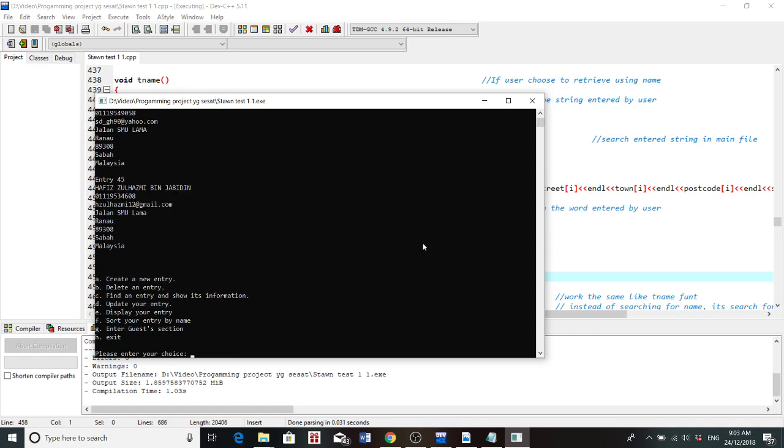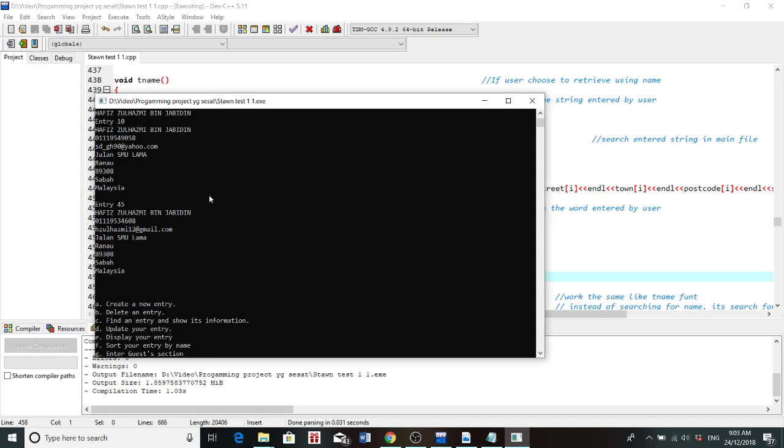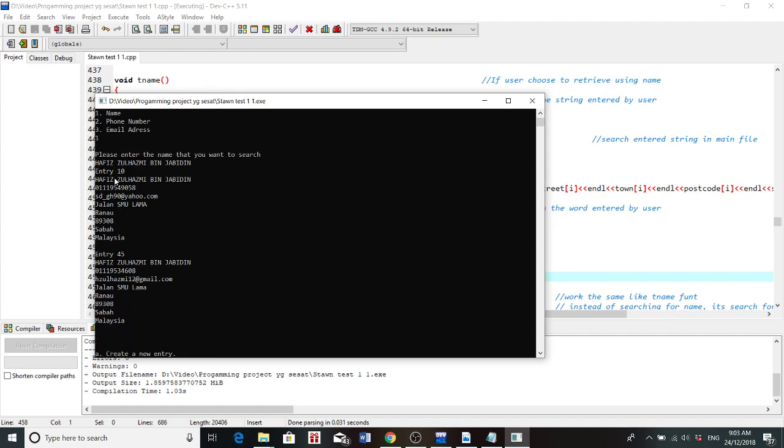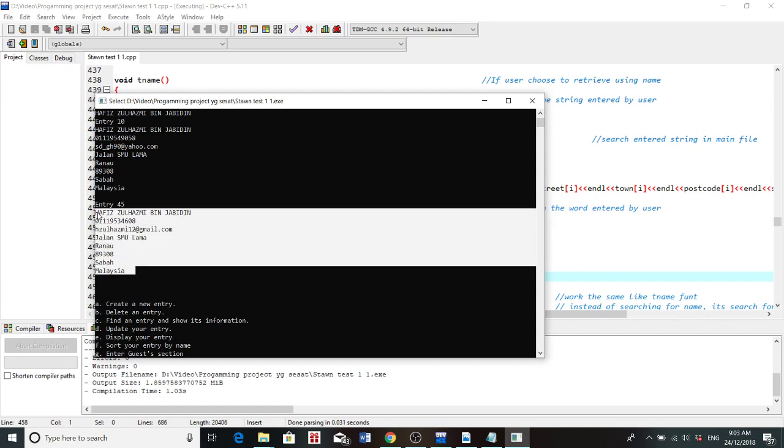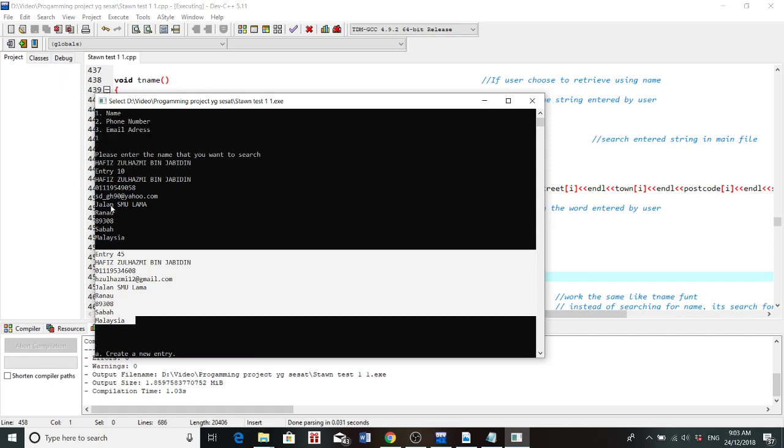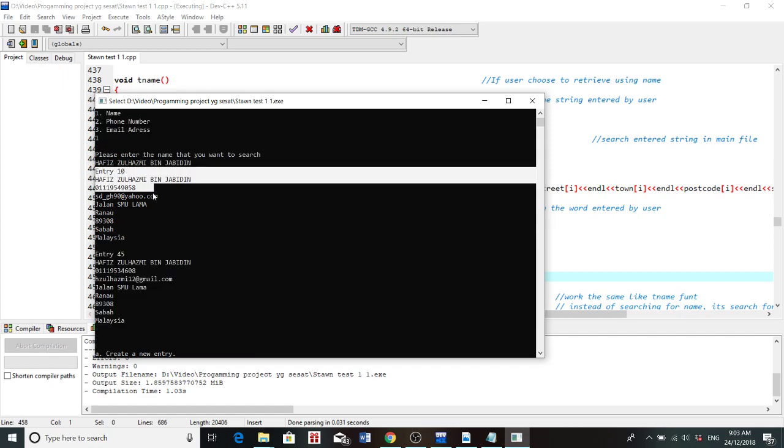Now as you can see, there are two of it here, because at another time I had already put my name here. So on entry 45, and then the new one is entry 10.